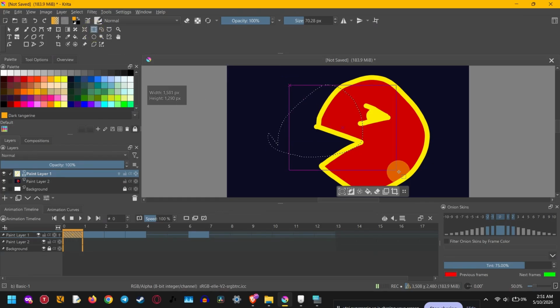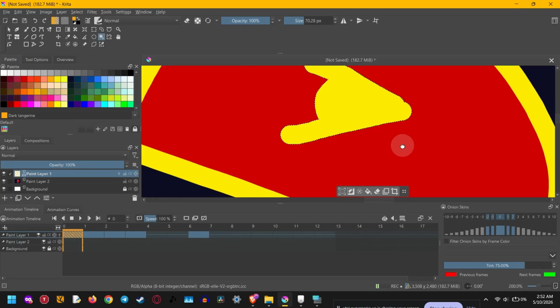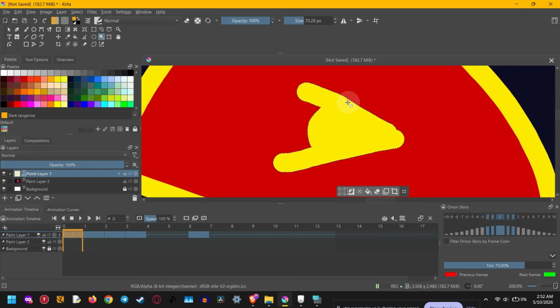Once you've picked the right tool, click and drag or click inside the area you want to select. You'll know it worked when you see the dashed moving outline around the selection. That animated border is often called marching ants, and it shows you exactly what part of the image is currently selected. If your selection doesn't look quite right, don't worry, you can always undo and try again, or switch to a different selection tool for better accuracy. For example, the Lasso tool is usually better for organic shapes, while the Rectangular Selection Tool is better for simple objects and straight edges. The more you practice, the easier it gets to choose the right selection method for the job.